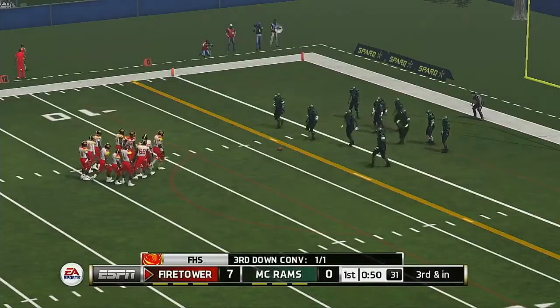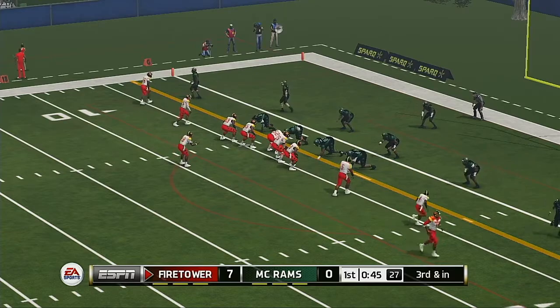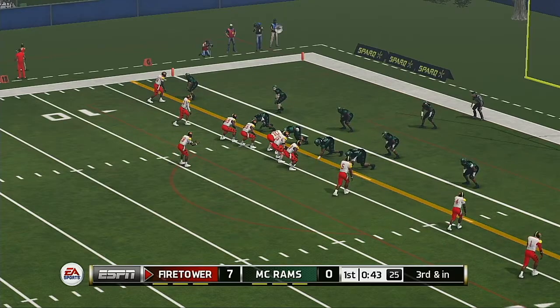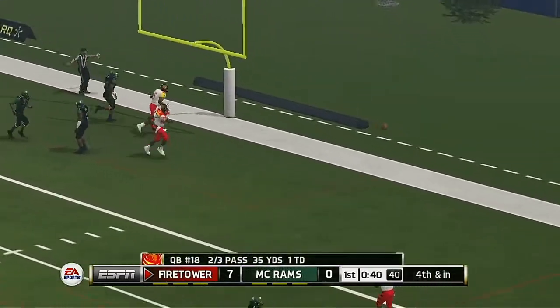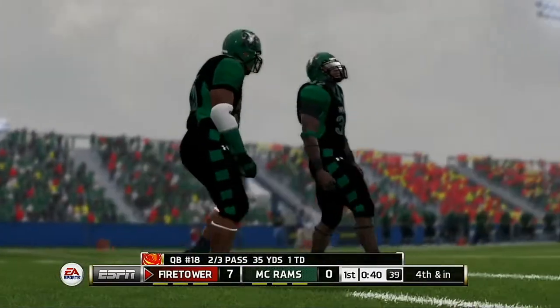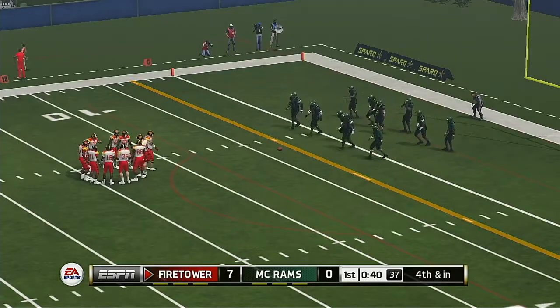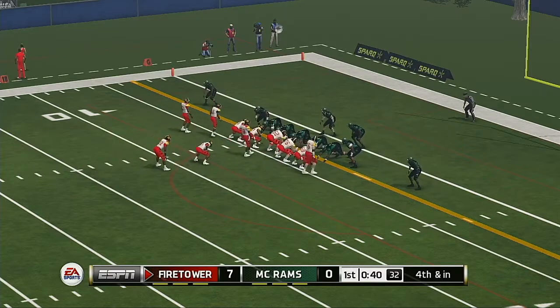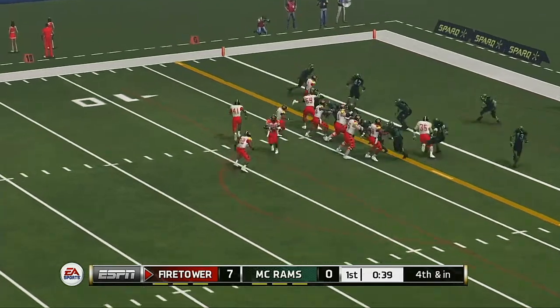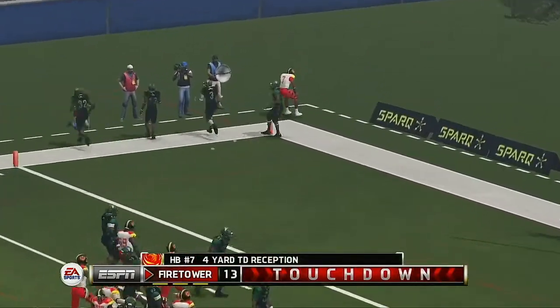So it's third down, and they're just inches away from picking up the first down. In the shotgun and five wideouts. These guys, especially in the secondary, really get after it and can make life hard for the play callers on the other side of the ball. Short yardage situation, and the offense is in the jumbo package. Fires quickly, touchdown!